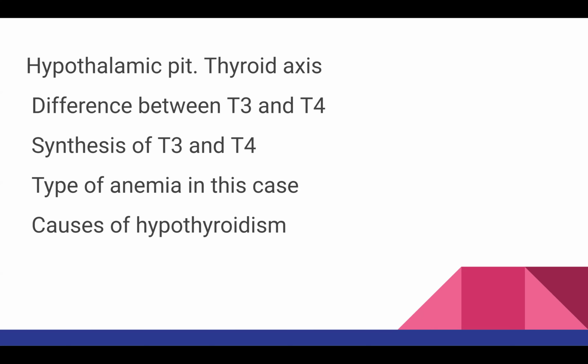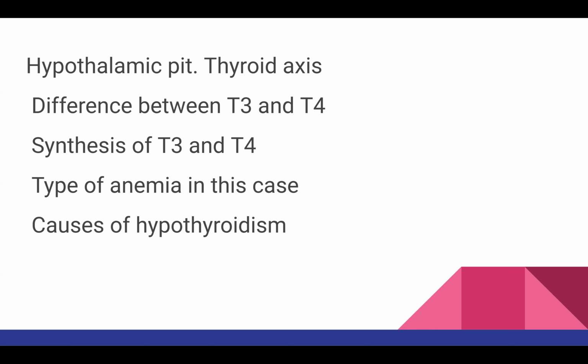Okay, so can you tell me about the difference between T3 and T4? T3 is the active form, and T4 is the inactive form. Only 5% of the hormone is T3. The rest is T4. There is more protein binding with the hormone T4, but less protein binding in T3, so that it is actively available.